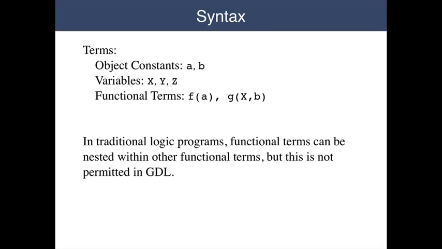A term is defined as either an object constant, a variable, or a functional term. By functional term here, I mean an expression consisting of an n-ary function constant and n simpler terms. In what follows, we write functional terms in traditional mathematical notation. The function constant first, followed by its arguments, enclosed in parentheses and separated by commas. For example, if f is a unary function constant and g is a binary function constant, if a and b are both object constants, and if x is a variable, then f(a) is a functional term, and so is g(x,b).